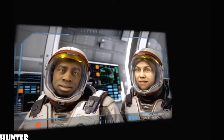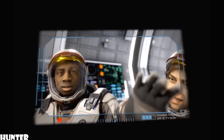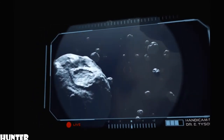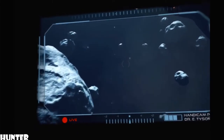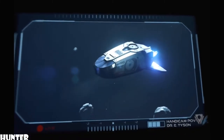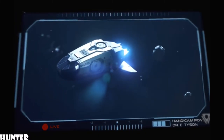Limitless energy. Forever. Now, if we look out the window, you should be able to see the shuttle that's coming to pick us up. The Wanderer. Named after the poem, The Wanderer Returns. And if we link to the pilot's POV camera, you'll get a good view of the entire station, as well as the radiation anomaly behind us. And if we're lucky, we should just be able to see the Big Dipper off to the side, too. Here we go.